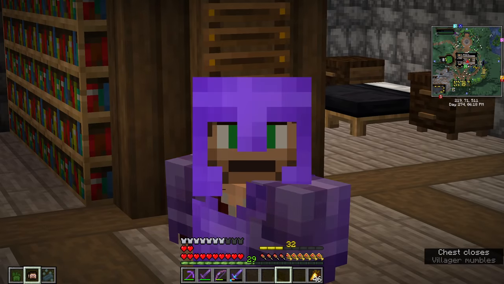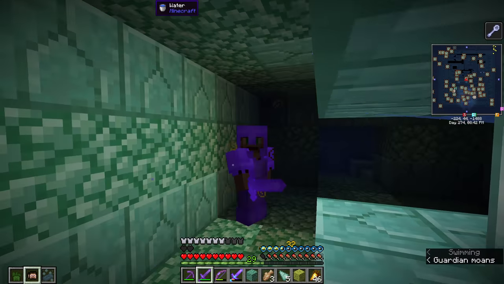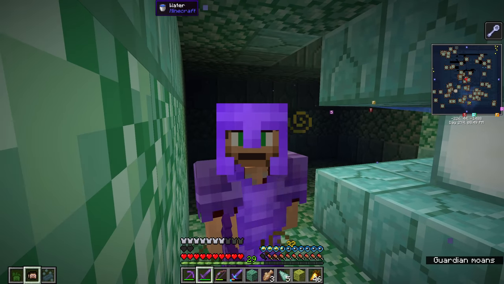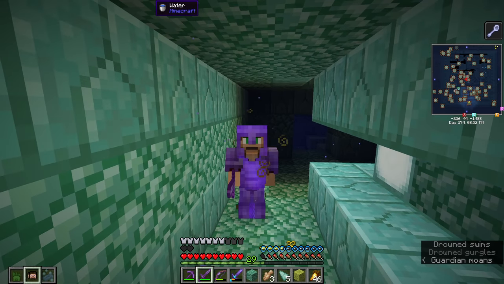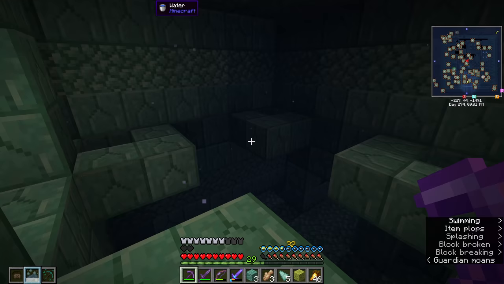So let me get prepared and then we'll go in and do a vault. With water breathing, I'm just going to casually take on this whole monument to get that dark prismarine. Because, you know, why not? And I believe I can cleanse away the mining fatigue. It's like easy mode.